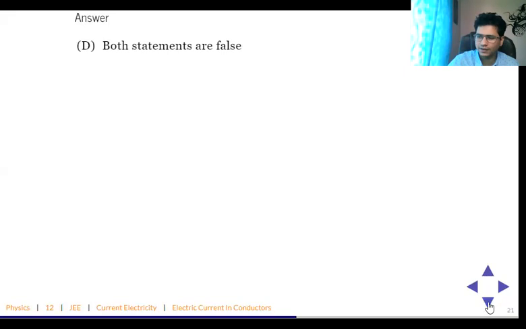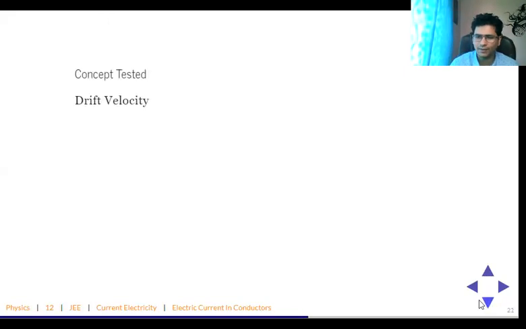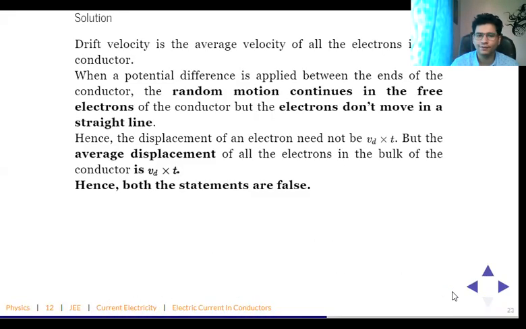Wait guys, I was just waiting on a call. Okay, how is it D, think about it. When you talk about drift, first of all, it is not distance, that is wrong, right? Now, when we talk about the second statement, it is the average displacement of all the electrons. Yes or no? Tell me. Not one electron. Agree. Yes or no? Think about it.